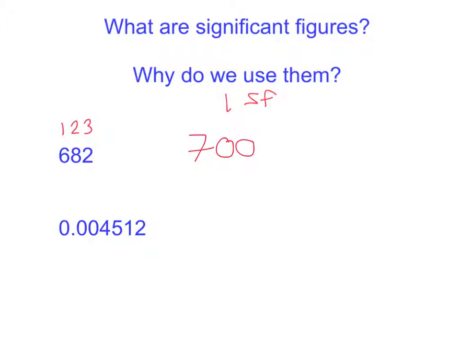In the next number, the first significant figure is the 4, because the first significant figure is the first non-zero digit reading from left to right. So the first one is the 4, then the 5, then the 1, and then the 2. So to round to one significant figure, I've got my 0.00 that I start with. 4 is what I'm going to keep in, but I check the next one along. Because it's a 5, it increases the 4 to 5, and then I cut off the rest of the digits, because keeping them in would suggest that they're significant.